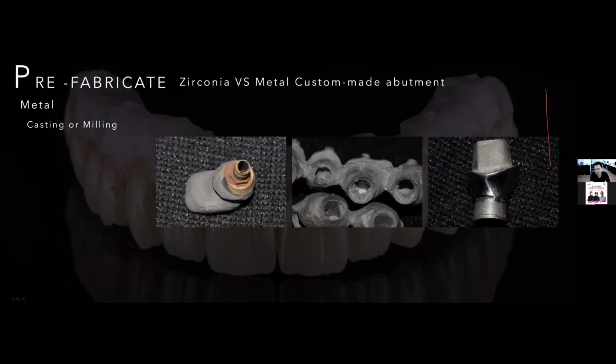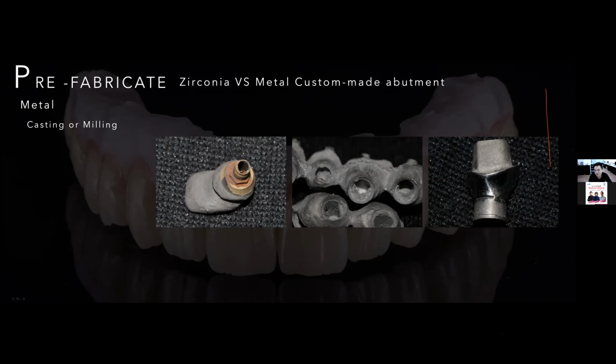Now, coming back, we can think about the difference between the zirconia and the metal custom abutment. In the past, when we wanted to create a metal custom abutment, we used casting, or now we can do a milled abutment. In the past, creating a custom abutment for an implant restoration was very difficult, because we needed to buy a very expensive gold cylinder or casting abutment, wax up on it, and cast a semi-precious alloy on it. So the custom abutment was very expensive.